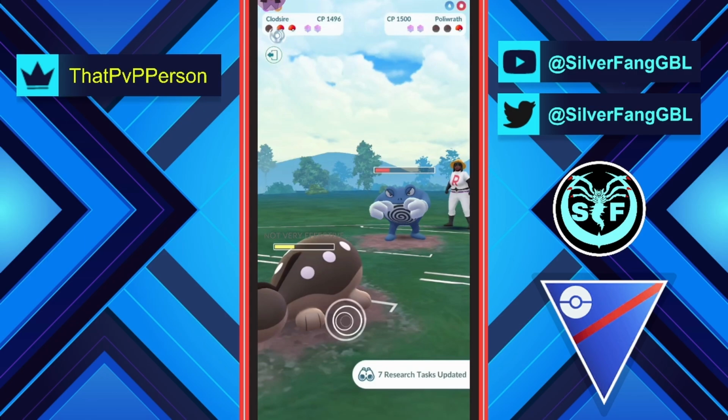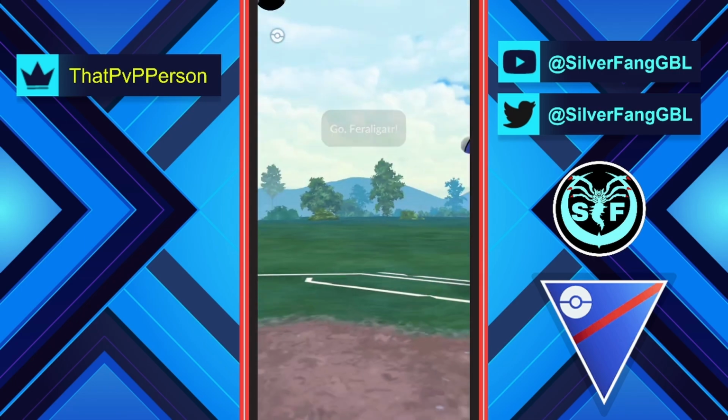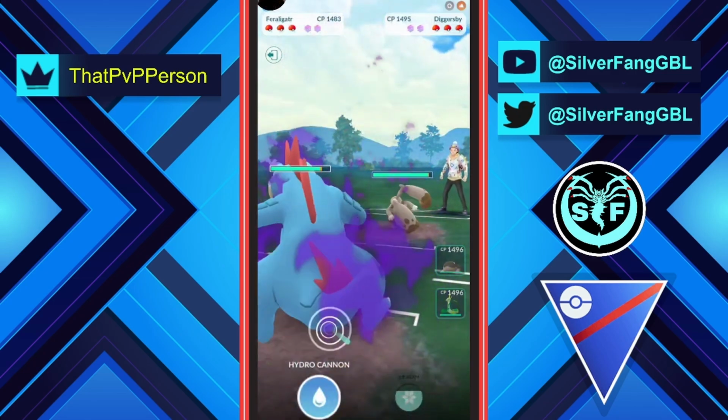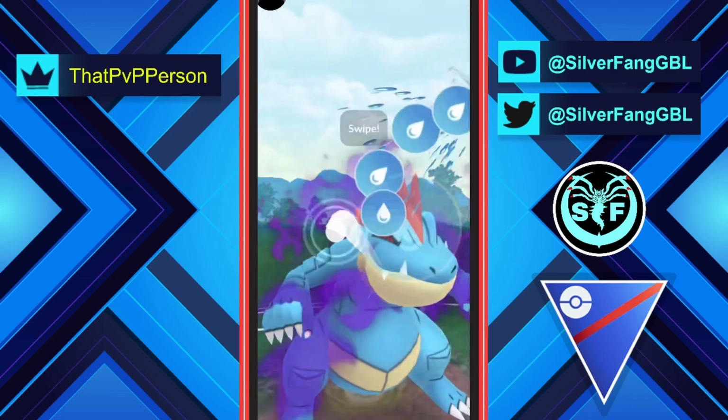We don't have to throw any charge moves, so GG's to our opponent here. Into the next match we have Feraligator versus Diggersby. Neutral matchup, so let's see how that PvP person will play it out.